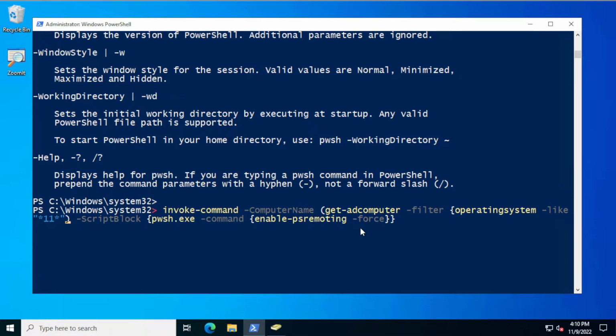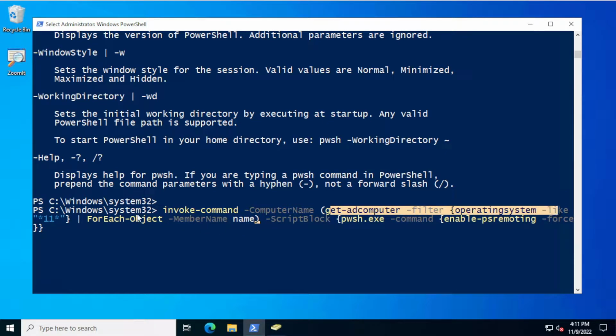Okay, so that could go grab all of the Windows 11 computers in your environment and then pipe that over to something like for each object, member name, and just grab literally the names of the computers. All right. So basically, this is going to grab the Active Directory computer objects. This is going to grab the names of them as string objects, which is being presented to this parameter, which takes string objects.